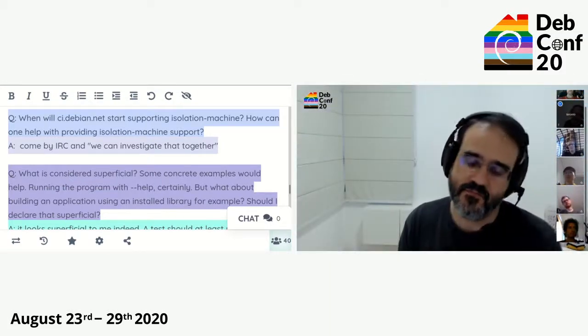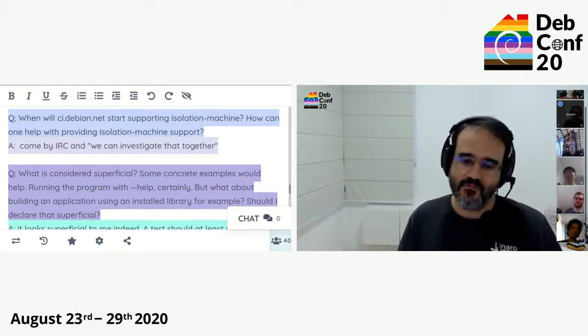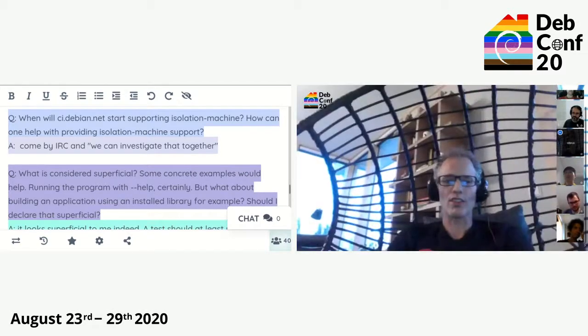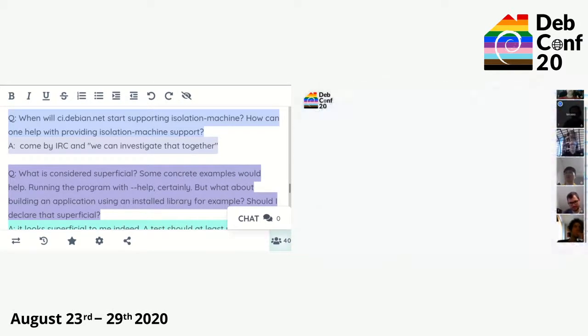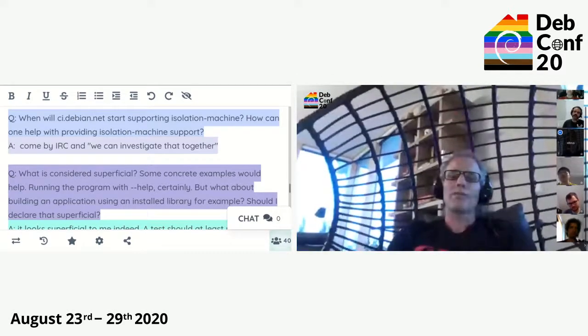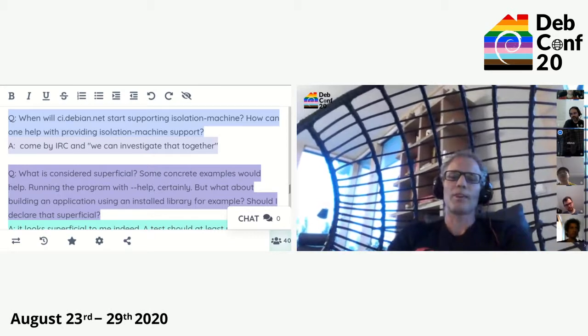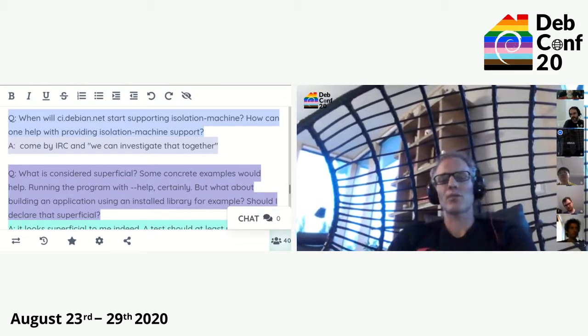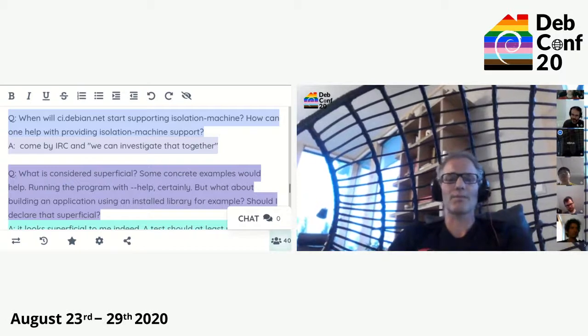Because basically, if we go for isolation-machine support, we actually need it on all the workers of one architecture. Yeah. Do you think we want to move to it or add it as an option? Well, if we do that, we have to think of how to do it, because if there's a test that requires isolation-machine, we don't want to run it half of the time on a worker that doesn't have isolation-machine support, because then a test can become flaky just because sometimes it runs in isolation-machine and runs all the tests, and sometimes it's on a machine which doesn't have it, and then you run a subset. So that would be bad.